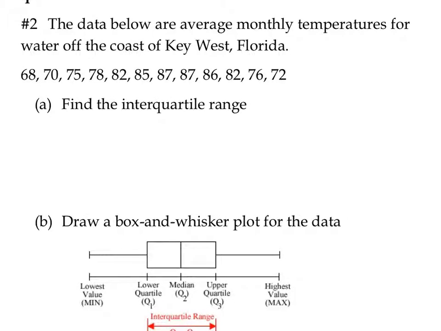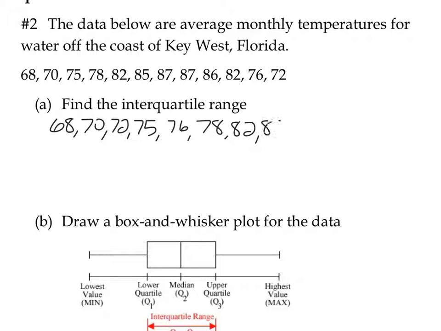All right. So the first thing I'm going to do is rewrite this data set in order from least to greatest. So I'm going to have 68. Again, it can be useful as you're doing this to cross them out as you use them, to make sure that you're including all the values you need to, that you're not missing anything or doubling up, writing something down that you couldn't remember if you wrote down or not. Write down all the values. If there are ones repeated, you write them as many times as they appear in your original list. And then I can count again and make sure I've got 12 numbers there, and that I started with 12, because there's one for each month.